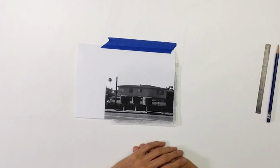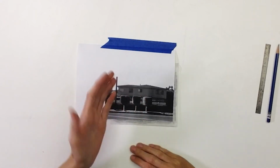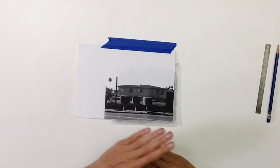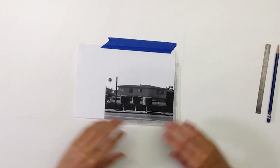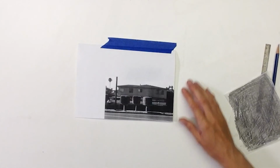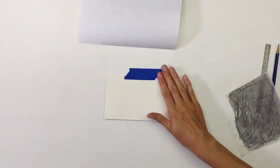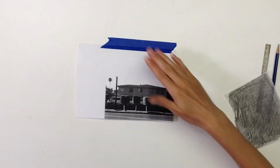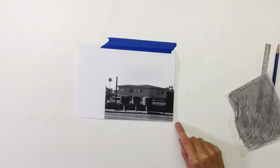I'm ready to start my Tetra Pak Drypoint. And because Tetra Pak is an opaque material, we'll have to transfer our preliminary sketch onto the Tetra Pak as opposed to being able to see through it to the preliminary guide that's located underneath the plate material. To transfer the image to my Tetra Pak plate, I have taped onto the table surface my pre-cut to size Tetra Pak plate. In registration, I have taped down my preliminary guide photograph that I'm going to use to help me with composition.